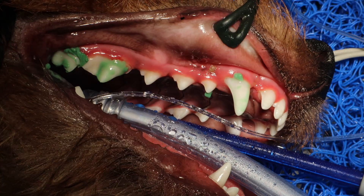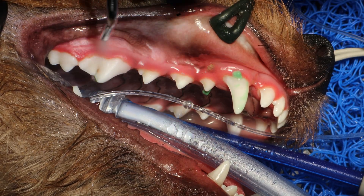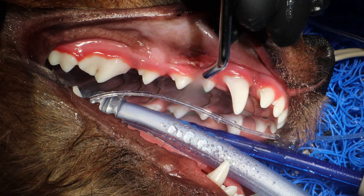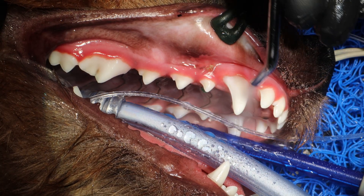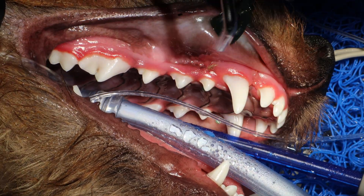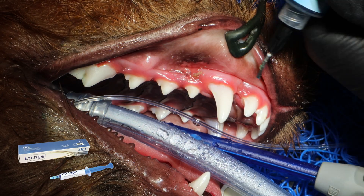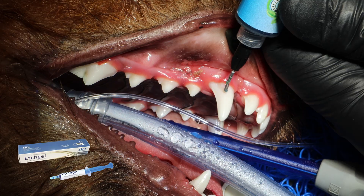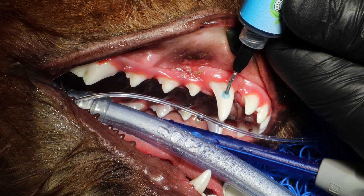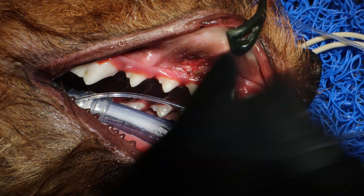It's important that the base will be stronger than the tooth you are trying to move — the anchor. Because if you put an elastic band between two teeth they will move together, and the weakest anchor will be the tooth that moves. You may have a situation where the anchor is not strong enough and it's the molar that you are moving instead of the canine tooth. You don't want that.